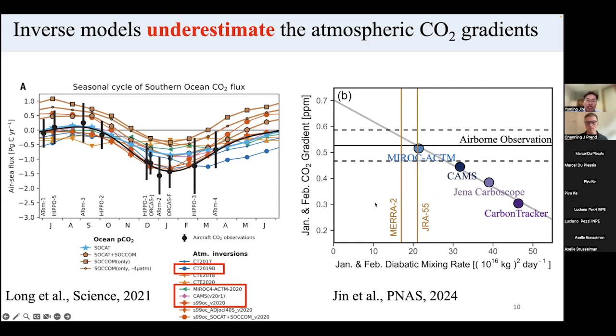A way to think of this is if your transport model biases the mixing too fast, which means more high CO2 air mass gets transported into the high southern latitudes in the summer, this will lead to a larger uptake by the ocean, because inversion is designed to best match what we have at the surface stations. What I showed in the PNAS paper is these inversions mostly have transport models that have too fast a mixing rate. That's why it can bias the summertime ocean carbon uptake higher than the other estimates.